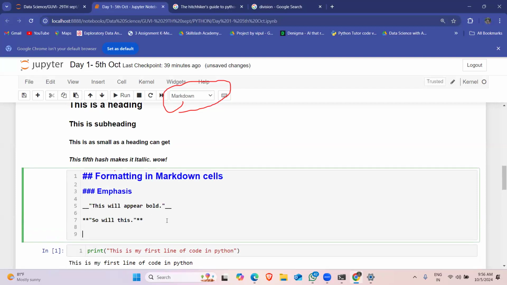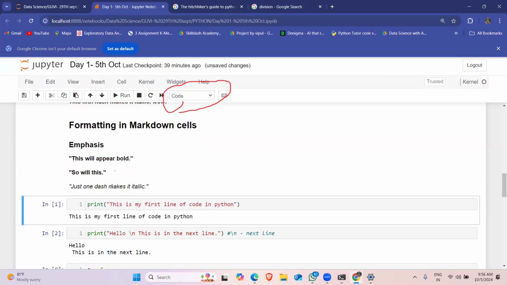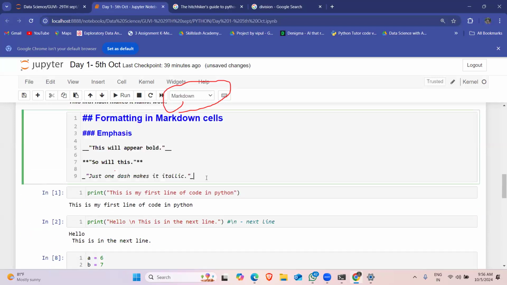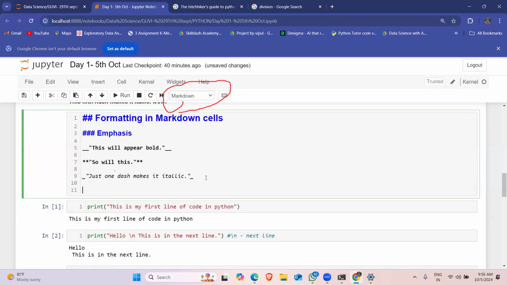And just 1 dash, 1 underscore. Just 1 underscore makes it italic. Right? And 1 star on either side as well makes it italic.